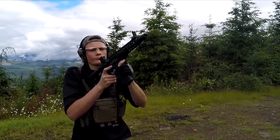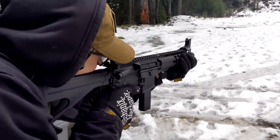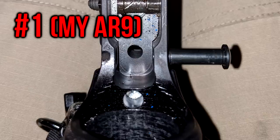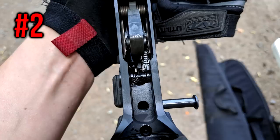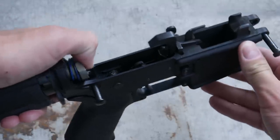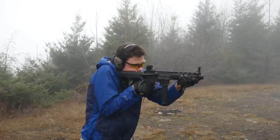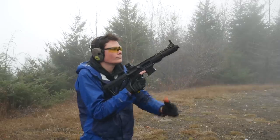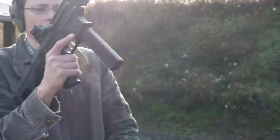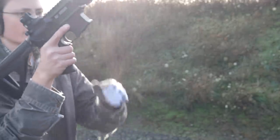Eventually I got tired of fussing with magwell conversions, so I just bought a Colt-mag-compatible AR9 pistol lower made by Palmetto State Armory. Like all PSA lowers, it was improperly assembled from the factory — okay, that's not fair, hashtag not all PSAs. The buffer tube was not screwed in far enough, so the first time I shot it, the buffer detent and spring flew out under recoil, fell into the fire control group, and got mangled up by the recoil cycle. I've seen three PSA lowers do this in person. The fix is easy — just pull the mangled spring and detent out of the fire control group and keep going. You don't, strictly speaking, need the buffer detent, so just take it out and call it a day. PSA did properly stake the castle nut. Reliability with the PSA lower has been very good. It won't take plastic Pro Mags like the KAK conversion did, but it works great with the ASC and Metal Form mags. Like the KAK conversion, it has last-shot hold open and a built-in metal ejector.